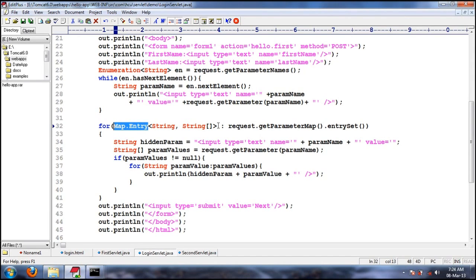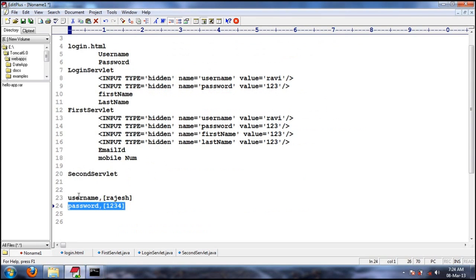Now, what is the key in the entry? It's not the param name.